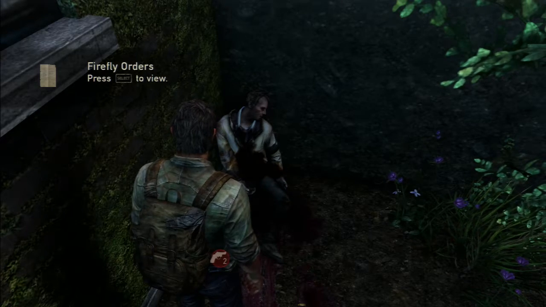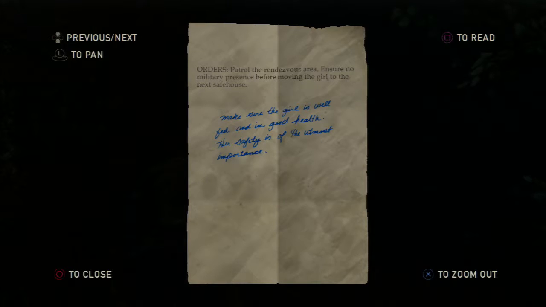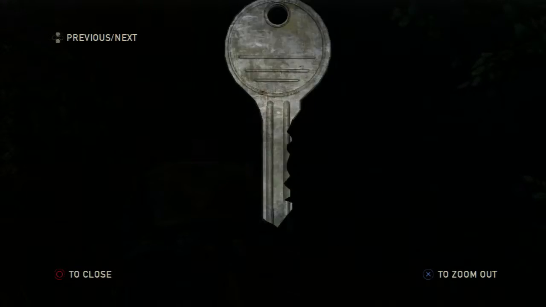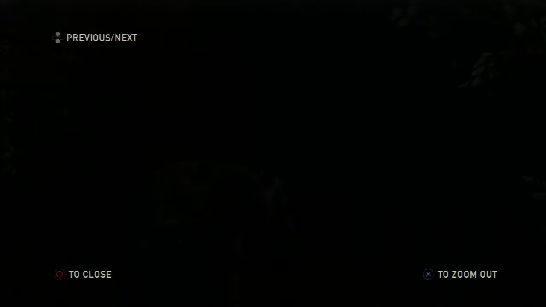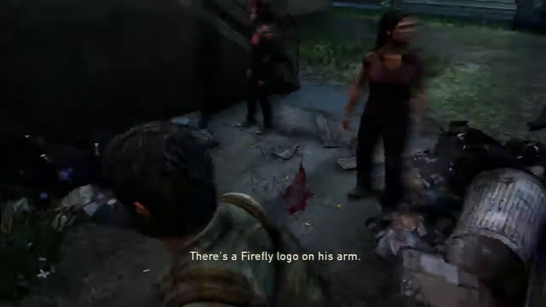Here we go, Firefly orders. Orders: patrol the rendezvous area, ensure no military presence before moving the girl to the next safe house. Make sure the girl is well fed and in good health. Her safety is of the utmost importance. Just going through all the items here and some bullets as well. There's a Firefly logo on his arm.